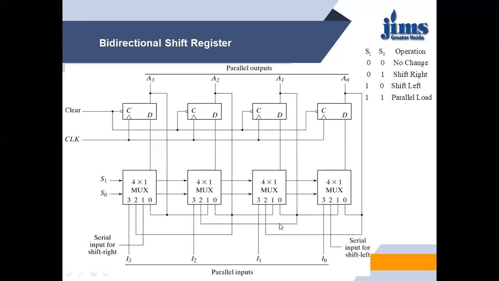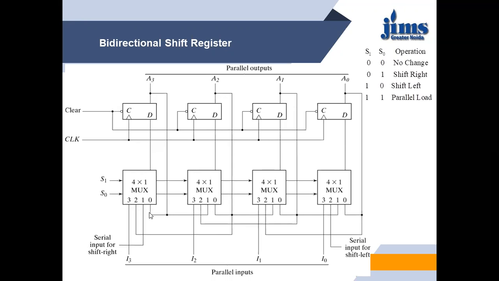Now A1 is connected to the next mux and goes to the D flip-flop, then A2, and A2 is connected to the third input of the mux, then it goes to A3. We can see that whenever we give continuous clock cycles, the data can be fetched from A3 serially. In this manner, this is shift left. So the data is shifting to the left, as we have studied in the bidirectional shift register.